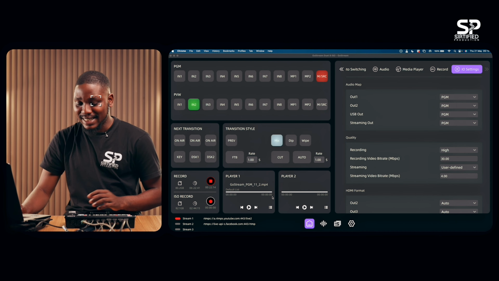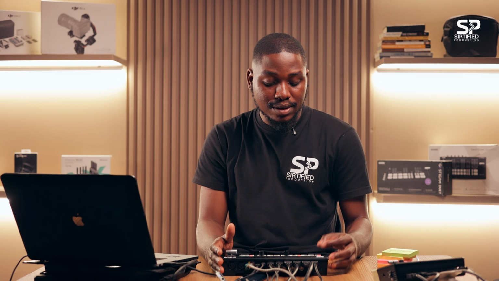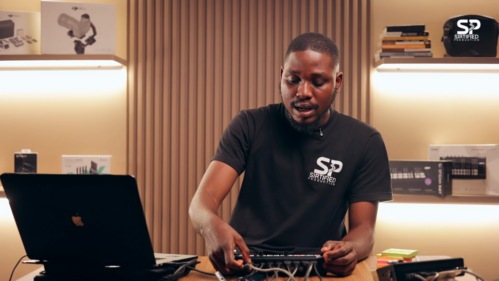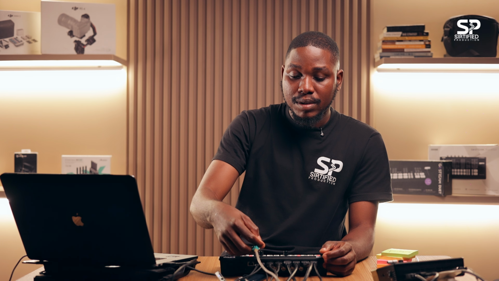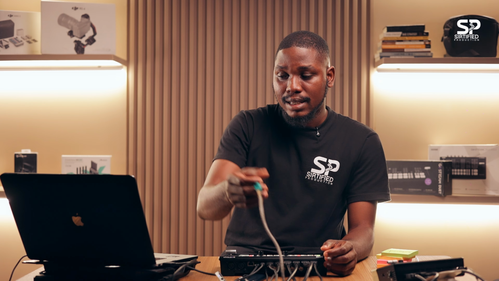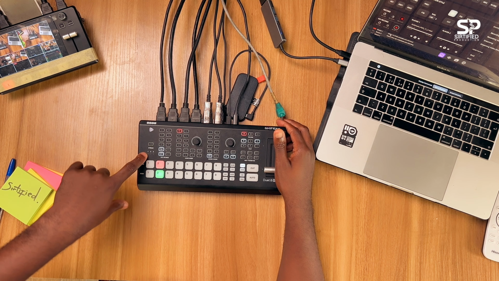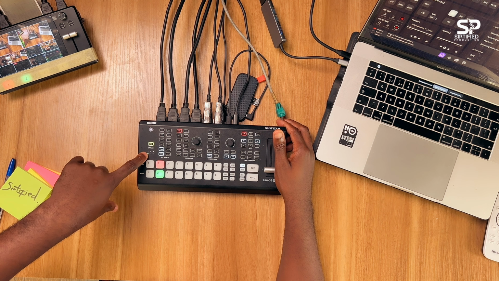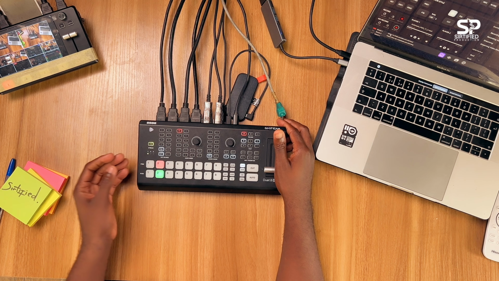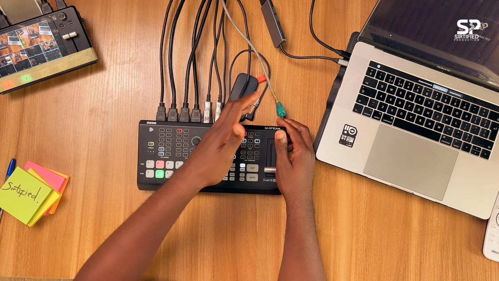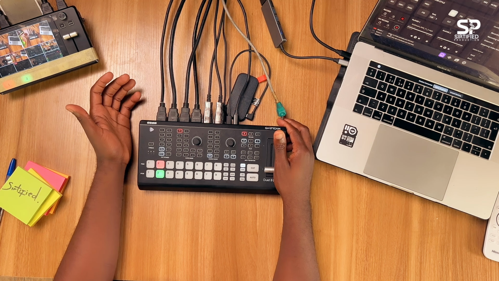So I was going to say that on the GoStream mixer, once you see the red icon, it means everything is going smooth and live. There is no danger, no need to panic. But when you need to start panicking, for example, let's assume someone shakes this, or mistakenly removes this LAN cable, you see what happens automatically. It starts blinking green. So when you see it blinking green for your live stream or your recording, then there's a problem.